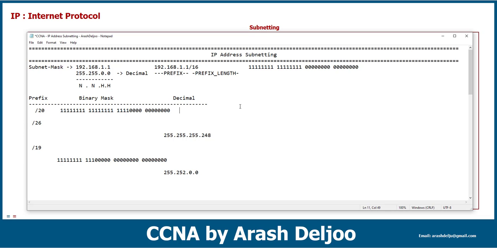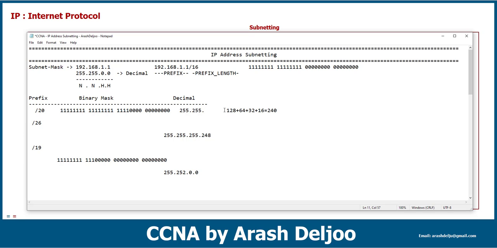And also in decimal we can write 255. Again, look at here. Here we have 128 plus 64 plus 32 plus 16. Okay, the 128, let me write here. 128, after that plus 64 plus 32 plus 16. That's it. The result is 240. Okay, 192 plus 32 equals 224, plus 16 equals 240.